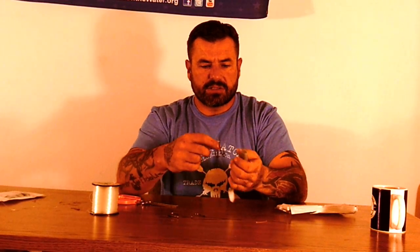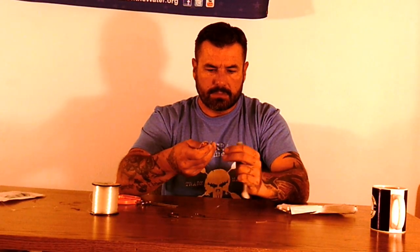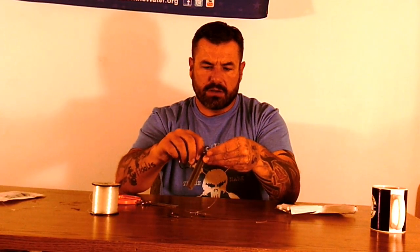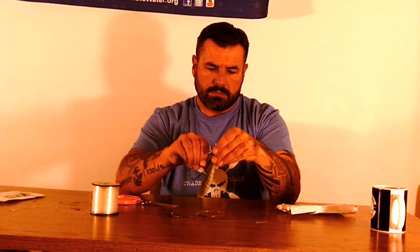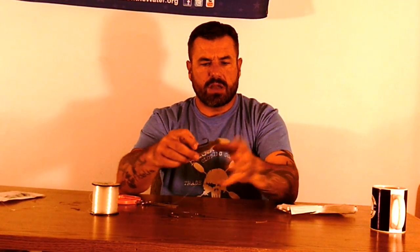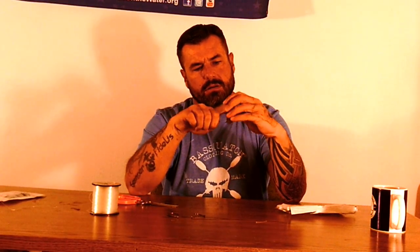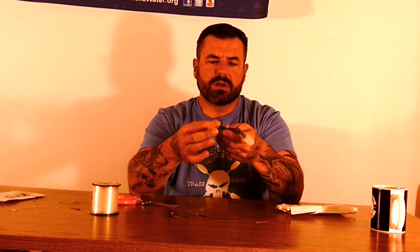Like I was saying, imagine this was a piece of bait. I use it on the largest inner portion of the bait. This is going to get hooked down by the tail somewhere. That way when they come to tail-grab it, they'll still get hooked. Most fish feed head first, but that doesn't mean they always do the same thing. And on this one I'll hook it up so the hook point is exposed.